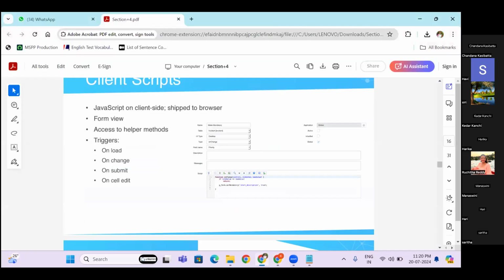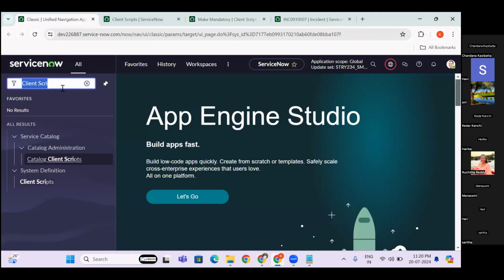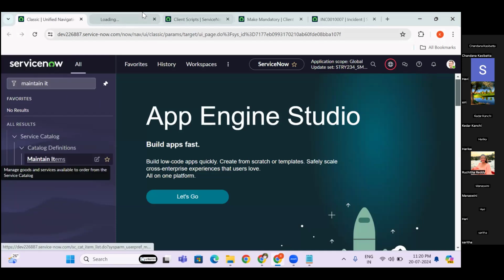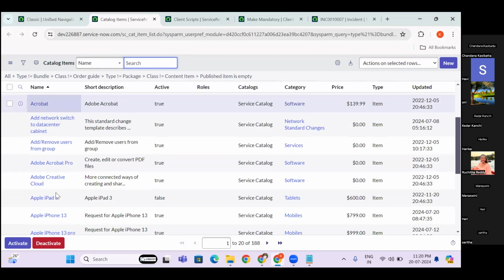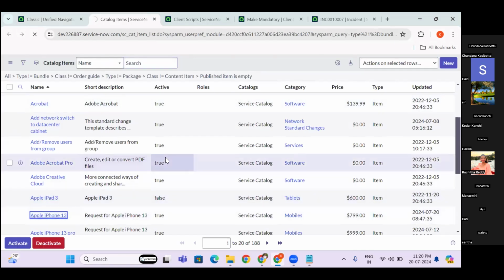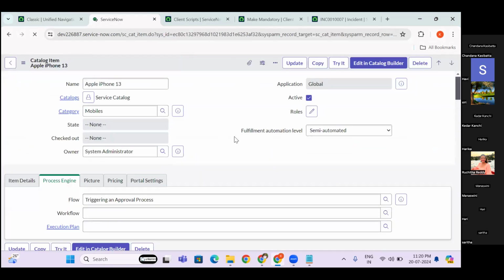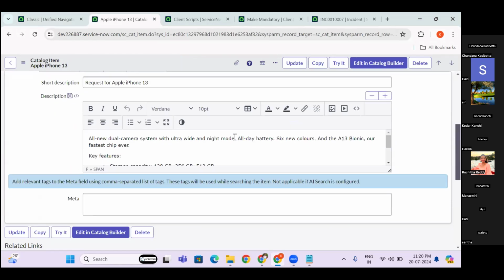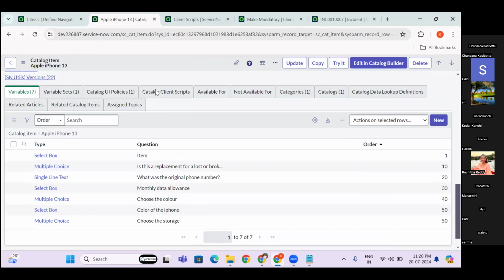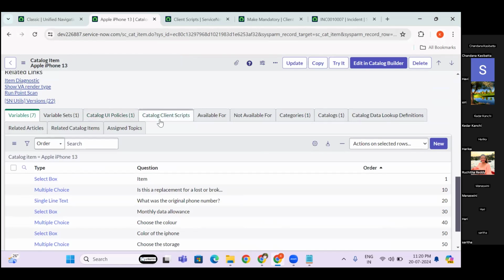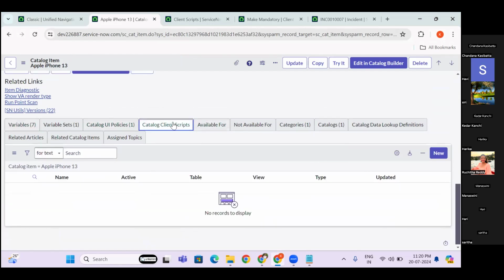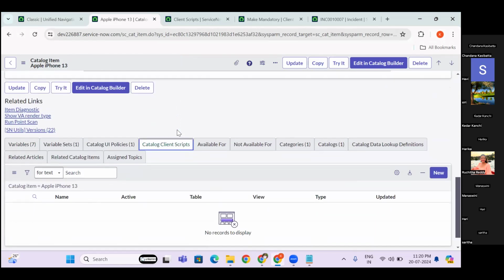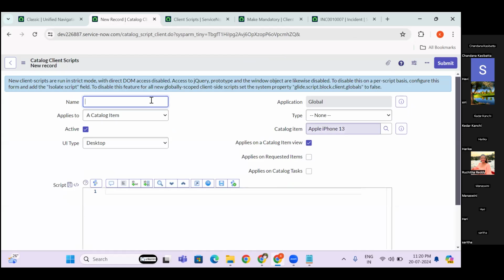And let me just show the other thing as well. For the maintain items, if you see UI policies, which we saw yesterday, and catalog client scripts. For the catalog items, it has its own catalog client scripts, where we'll be clicking on the new button, which is a UI action again.